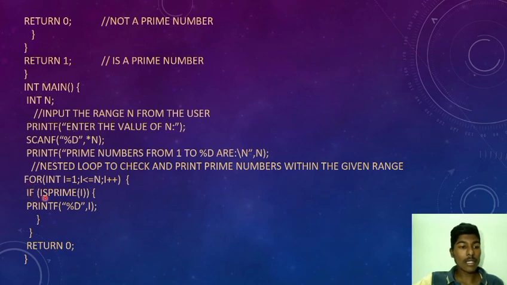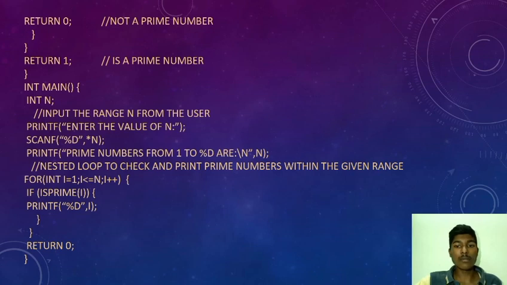If is prime i, open brace, printf inputs the value of i, %d, where we input from 0, 1, 2, 3, n integer. Integer states that from 0 to 1, every whole number and natural number. Printf, we are giving the value for i. Close brace, return 0. If it is not a prime number, it returns 0, which is false. Close the brace. If it is true, it returns 1 and it gives the output as a prime number.